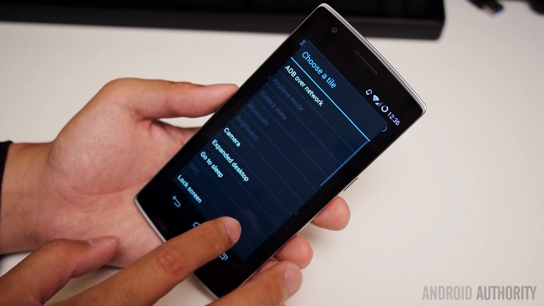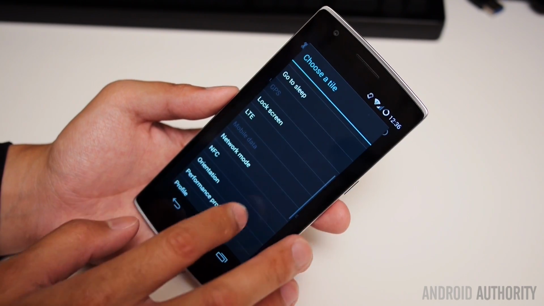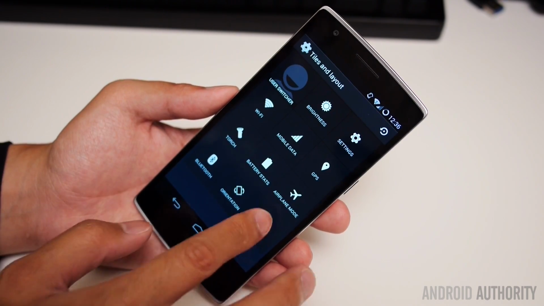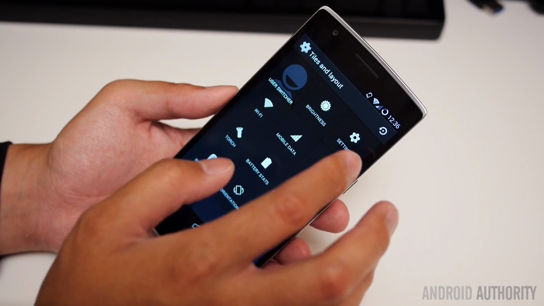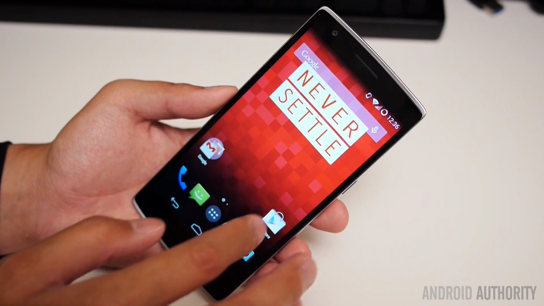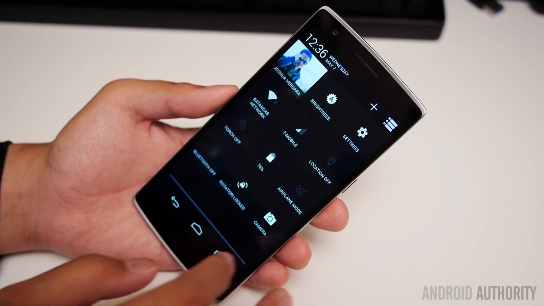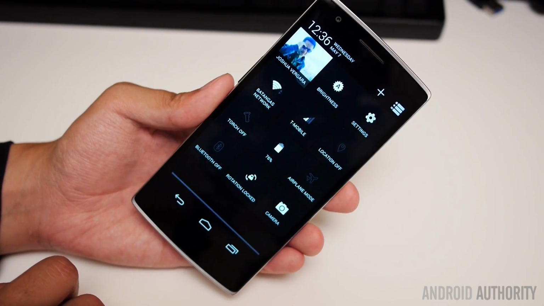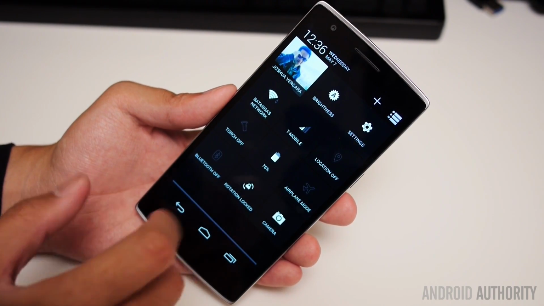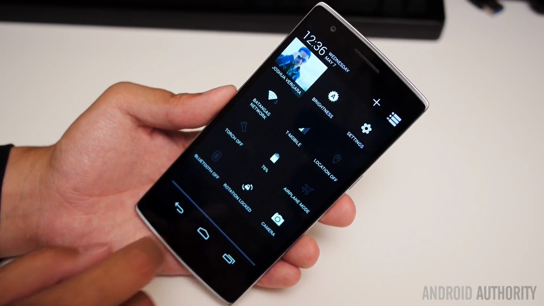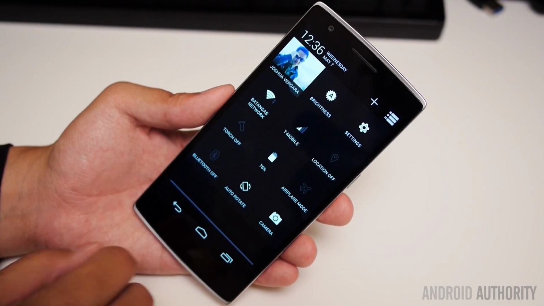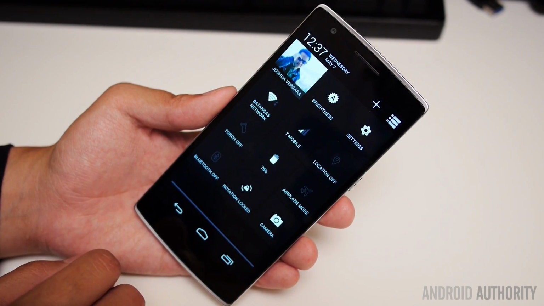So here are a couple that I actually thought were really cool. Or rather, let me just show you one in general, the orientation, and after that, the camera. So I'll head back, swipe down. There you go. And then, of course, the rotation lock is right there. That's the orientation button, and I always love having that there in case I really don't want my phone to go back and forth between landscape and portrait when I'm trying to do something.